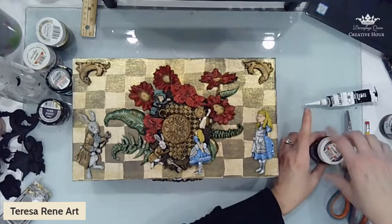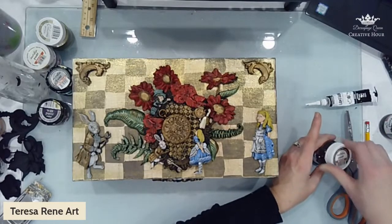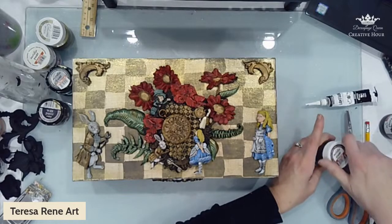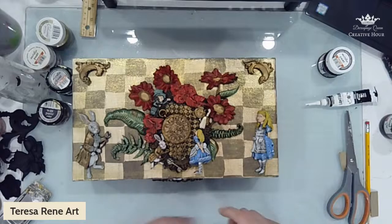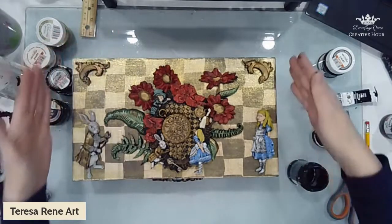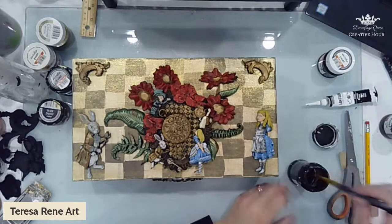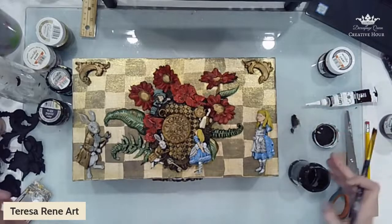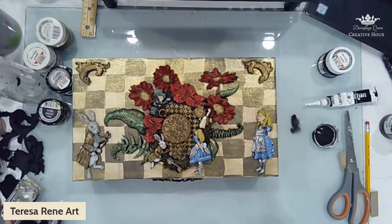So what I'm actually going to do is, this is earthy brown. And actually, I'm going to use black, I think. I'm going to use black paint. And I'm going to come in and do a little bit of dry brushing around the sides to sort of frame it in a little bit. And I have another black that's not so pasty.